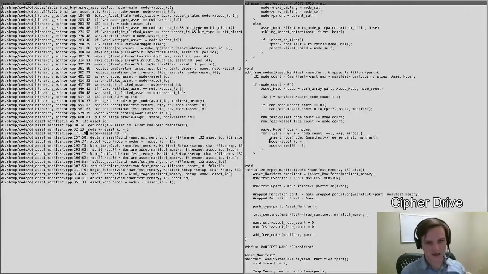And that means that they have to have, you know, two different nodes in the manifest. Two different nodes in the manifest need to possibly have the same ID to like an asset of some kind.